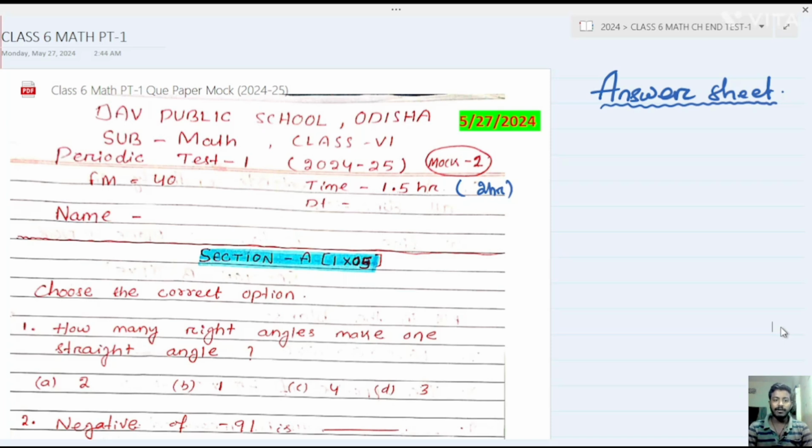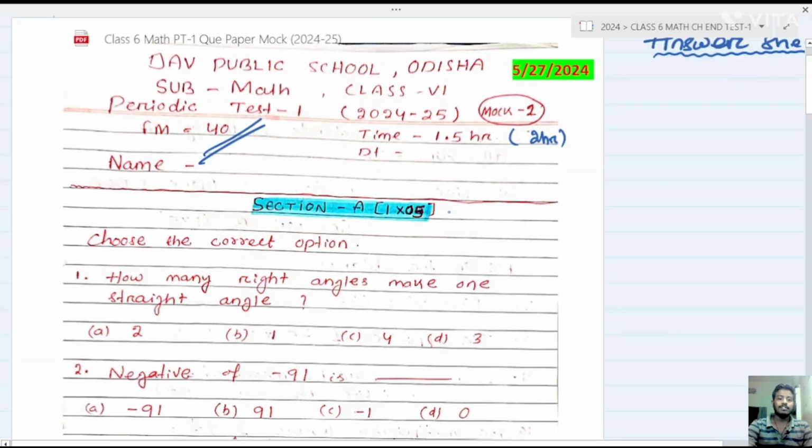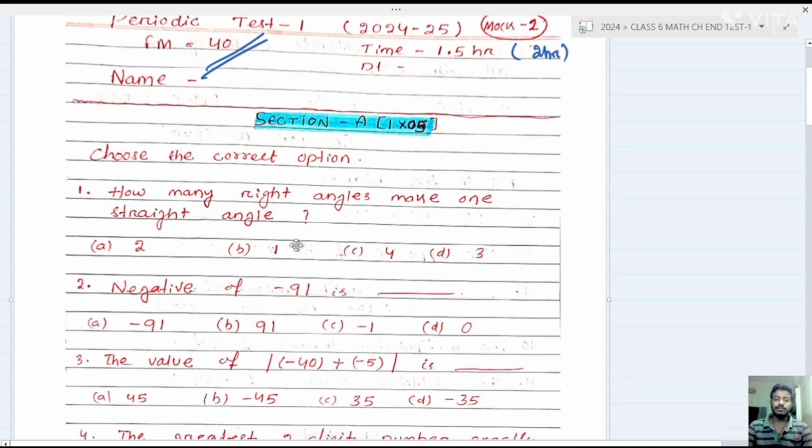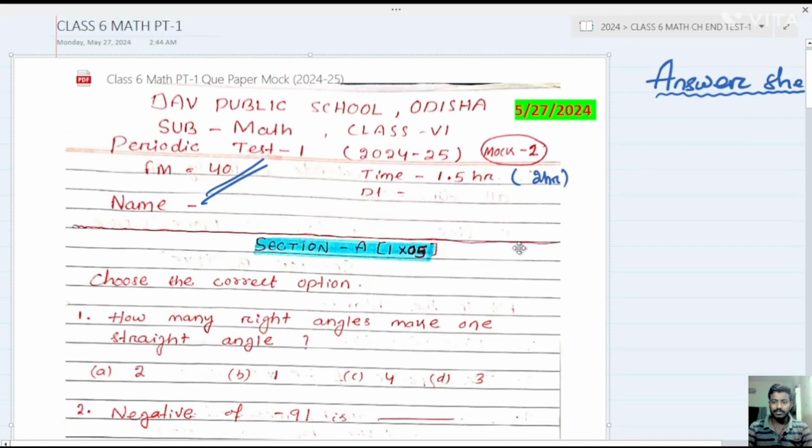Full marks 40, time 1.5 hour. Actually, you see in the exam that is 2 hour. So, first section A, that is choose the correct option. In this, we put 6 questions, because in the first question we mistakenly wrote the angle chapter. So, you can skip the first question. So, first we write the answer, the solution.